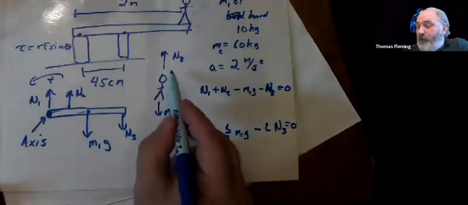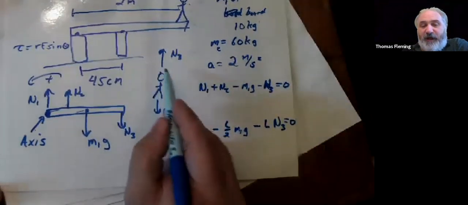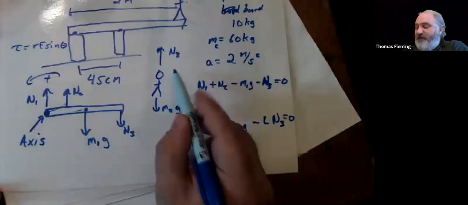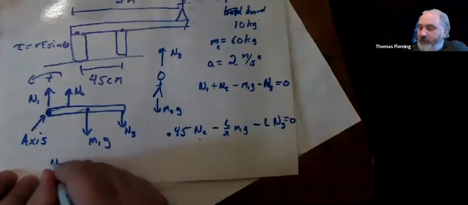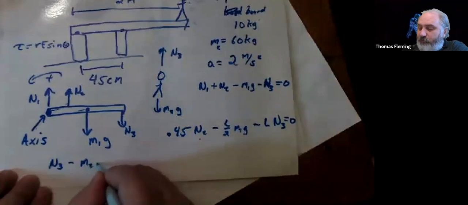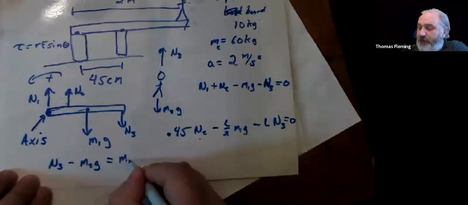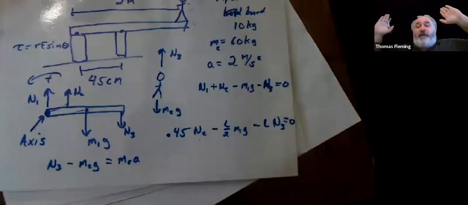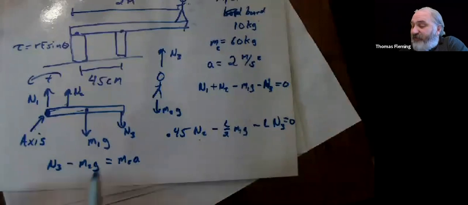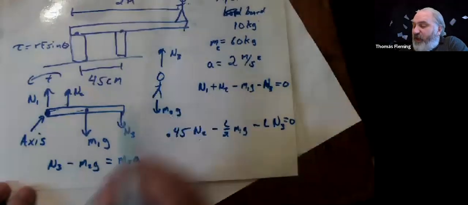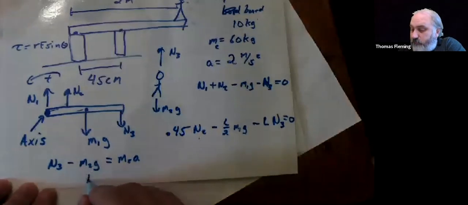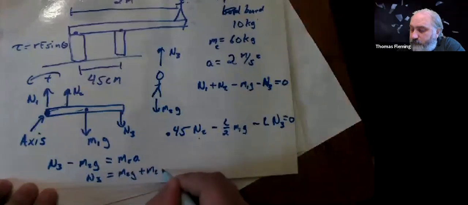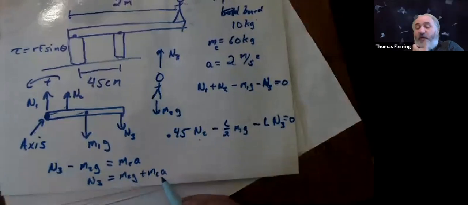So turns out I'm going to need one more equation to figure out N3. And that equation is going to come from this other free body diagram that I generated on the diver. Because if I do F equals MA on the diver, I can say that N3 minus M2G equals M2A. Notice the diver is not in static equilibrium. This dude is jumping. He's moving. But that means that when I go to solve for that, N3 is not just his weight. It's his weight plus some extra.